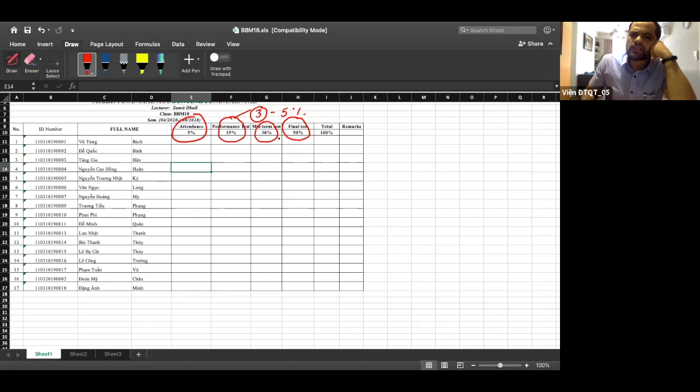And regarding the midterm test, again, same as the performance test. I will also announce the midterm test. The dates for the midterm exams are already fixed, so you can check your schedule.